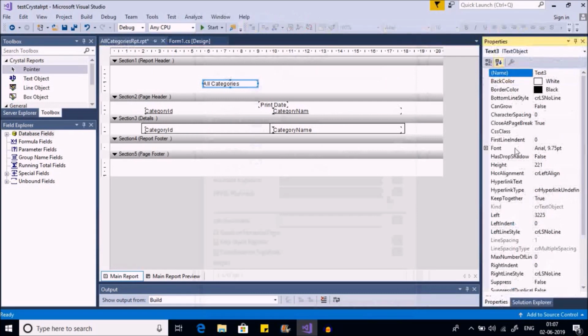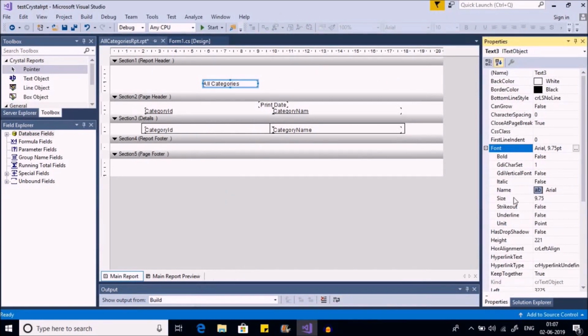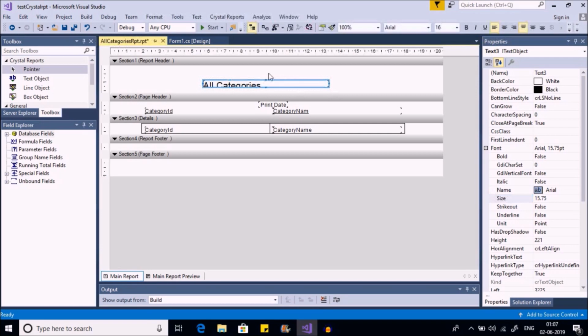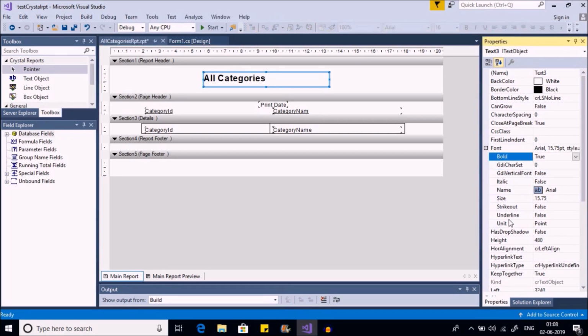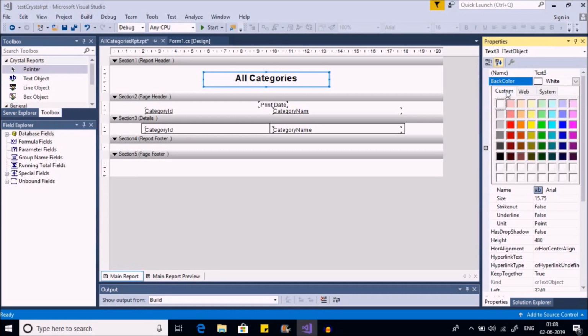In the property window you can set the font and other details like size, and you can format it as per your requirement.